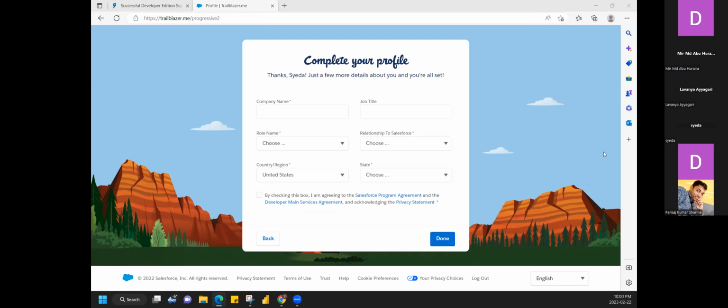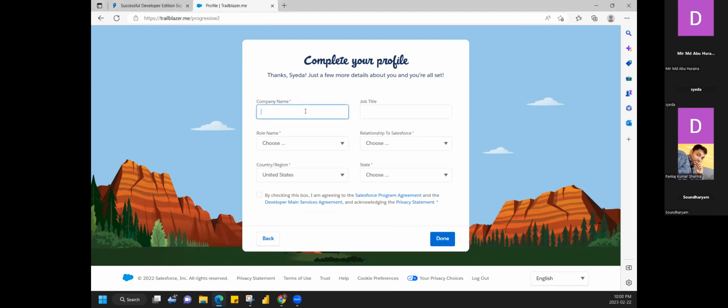Okay, here enter your company name. See, this is your company information, right? So you can change it according to the company where you are working. Right now, you can enter GuruSchools. But then later on, let's say if you are working in any different company, let's say IBM or any other company, you can change the company name anytime.